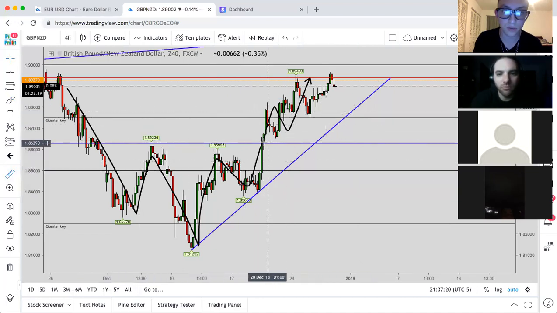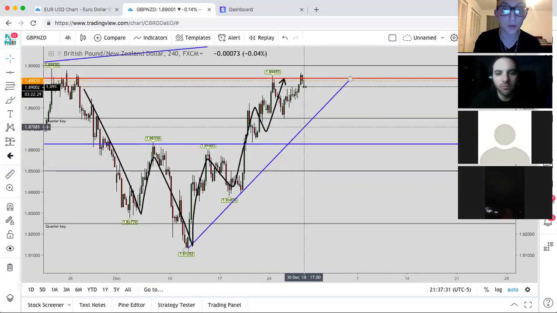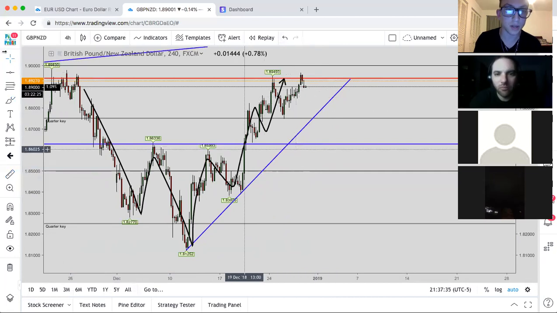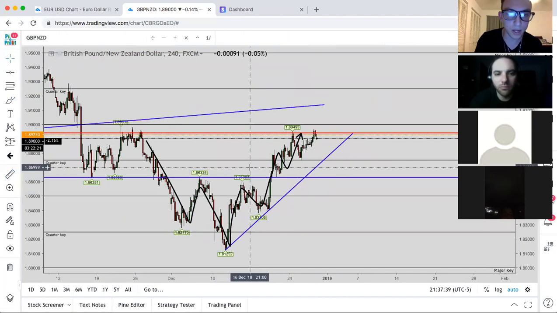In total, if you guys held this trade all the way through, it was around 300 pips exactly on that trade. So now we're looking for this to sell as long as price continues to push to the downside. That's really it that I want to go for my market outlook.